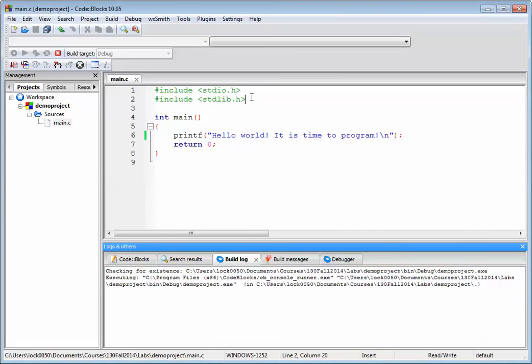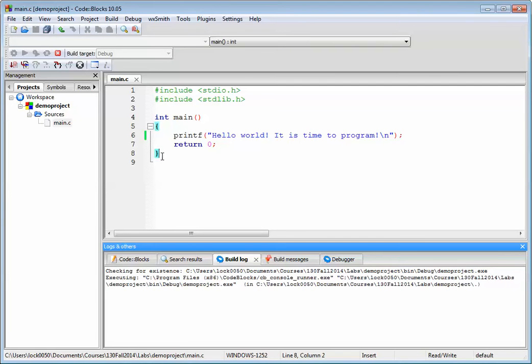So we already talked about how these #include statements at the top include the libraries that we want to link in, that include the functions that we'll be using in our code, the built-in functions. We don't get them the same way we did in MATLAB where we could just use them. We have to explicitly link to the libraries in C. Standard I/O and standard lib will include actually a lot of the functions that we want to use, and as we branch out and learn other functions, we'll talk about what other libraries we might need to include.